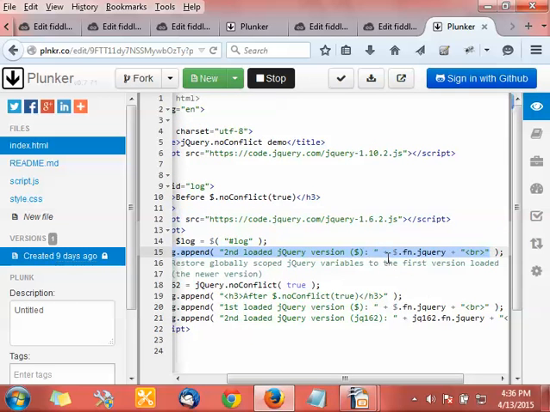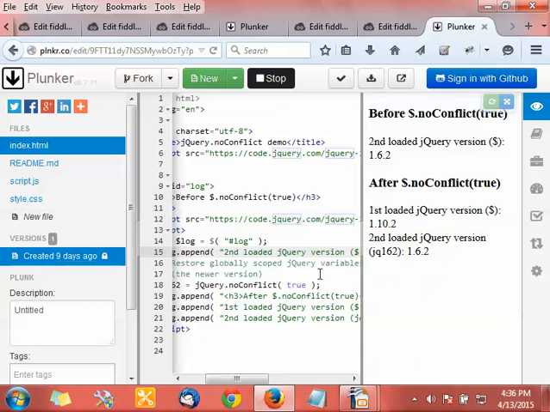Let me tell you, in the console if you run $.fn.jquery, it returns the jQuery version you are using. $.fn.jquery returns the version of your jQuery file. So let me go through this code and how I handle it.